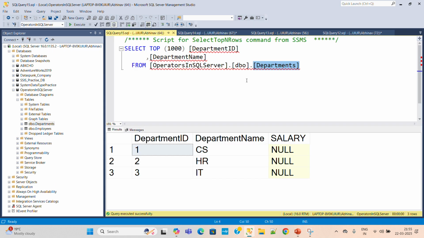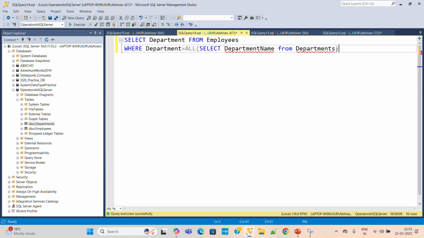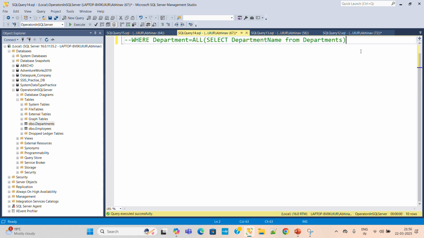And now when we write our query, remove this query, we can keep it as a not-used case.